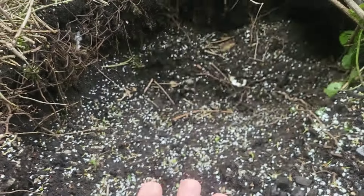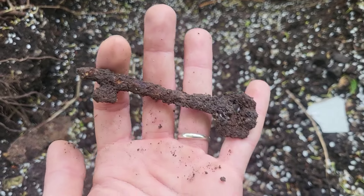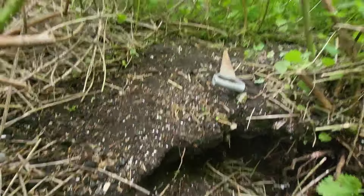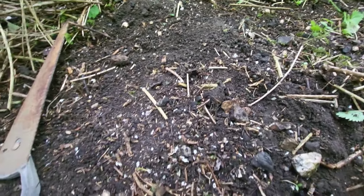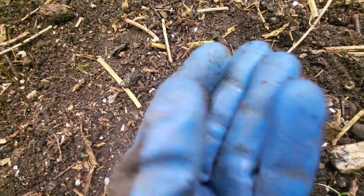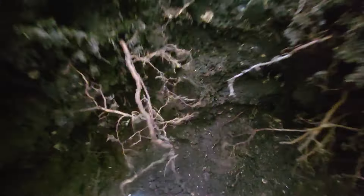I just got down to our spot here and the first thing I notice is a big old key - very far gone now but still a cool find. Let's hope that's a good sign for the rest of the day. I've just been clearing a bit of space to dig here and I did find just on the surface the bottom of an old shotgun cartridge - there it is, I'm not making things up. All right, let's start digging. First bottle I can kind of see poking through the base just there - get that root out the way - oh, it's broke. No worries.